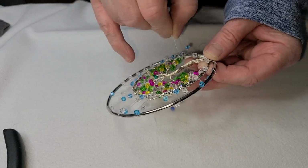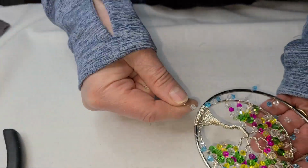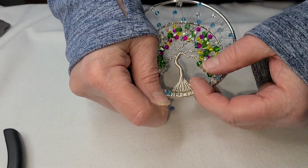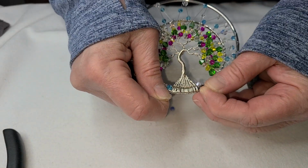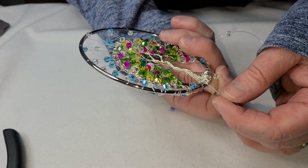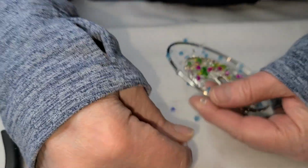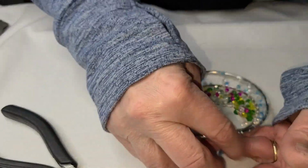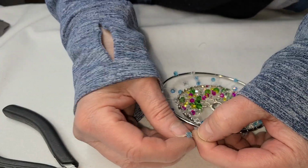I'm gonna put this down through there. Because I have to end it through a bead, and this did not really work out where I wanted it to, but that's all right because I can fix that. Yeah, I'll fix it all right. I'll cut the thing off. I'm gonna cut that one off. I'm gonna take this one off.